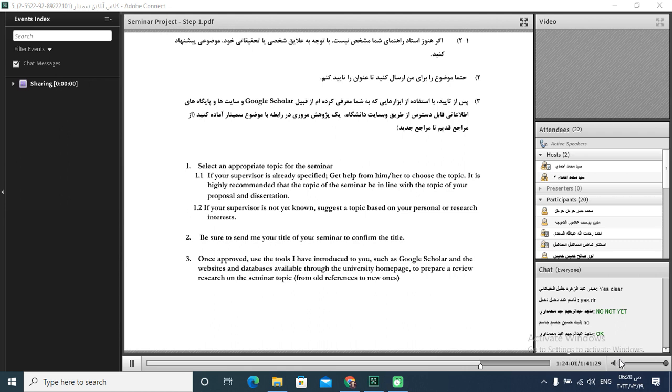And now, if your supervisor is not yet assigned, suggest a topic based on your personal and research interest. So think about that. Think about what is the best topic, and maybe you can continue this topic as your proposal and dissertation. So this is up to you. This is completely up to you to suggest a topic. So don't worry about that.